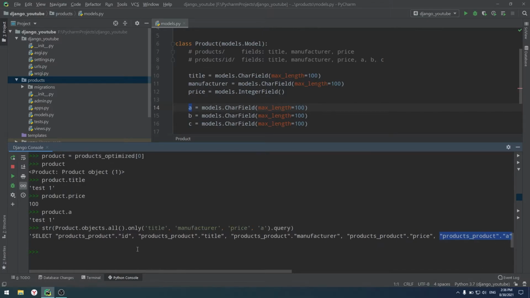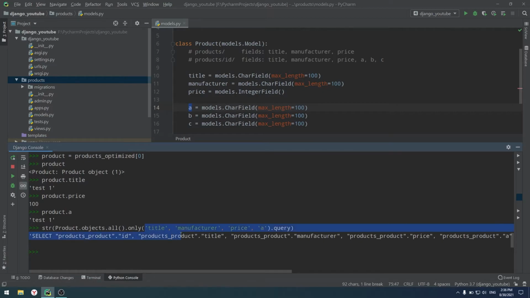That's the first thing: if you can, and if you know all the fields that your model uses, put them right here. But secondly, if you just started working on the project, or if you don't know all the fields that will be used in your models, in your query sets, then what you can do is inspect SQL queries, so you can put the fields that you know will be used.